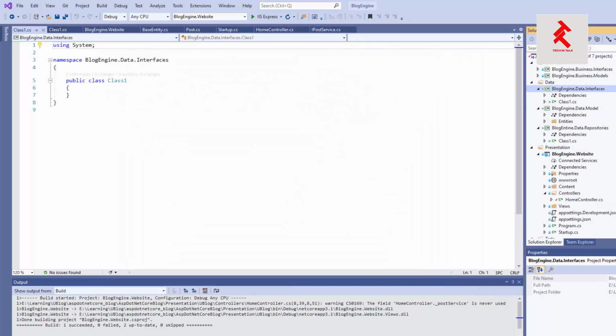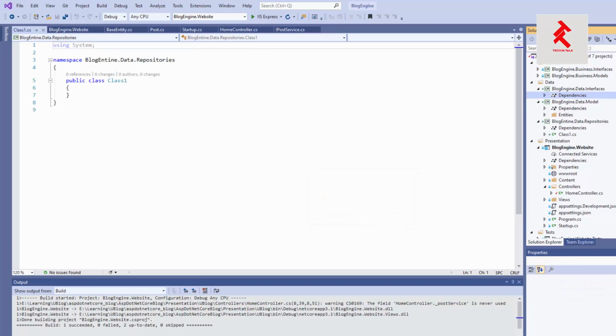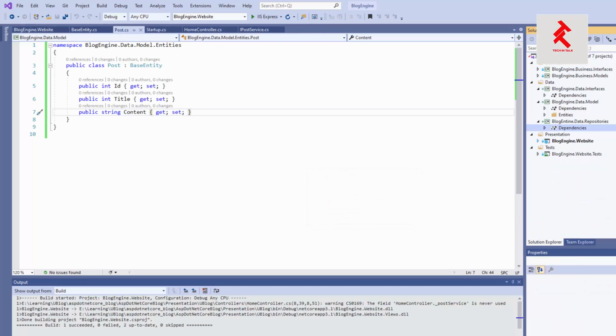Awesome. Let me remove all those default classes. If you can see, let me minimize this tree view, and we now have the interface project, model project, and repositories project.